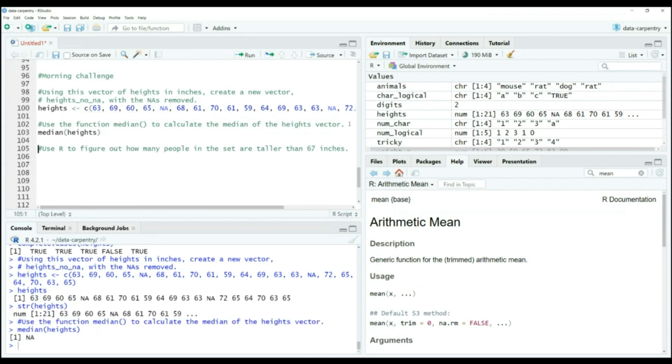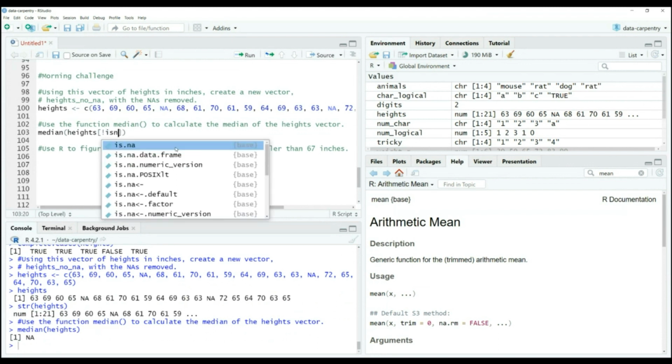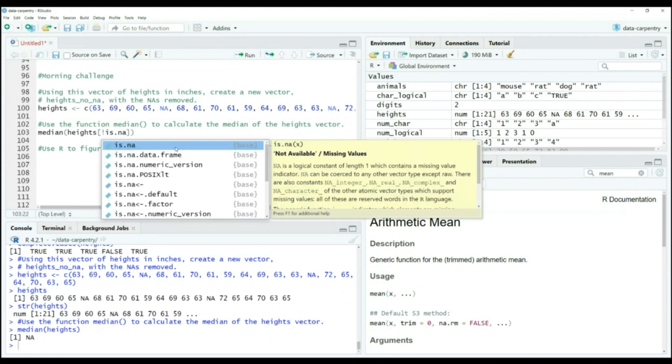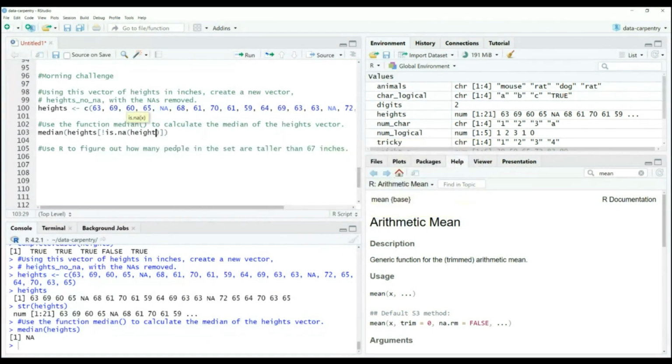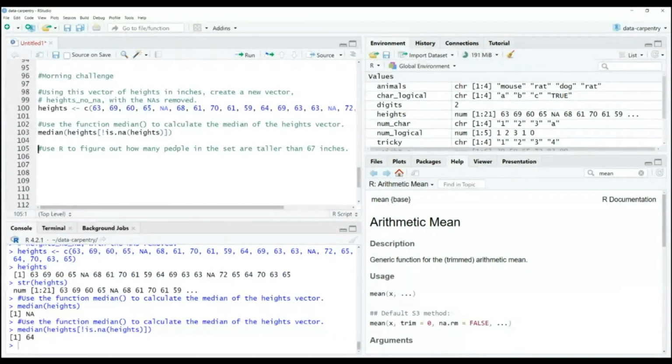And the problem here, if I don't remove the elements, I get NA. So the way of doing it, I can use, for instance, is.na of height. So the thing here is saying select the elements that are numbers, let's say, defined. So if I do that, I get 64.